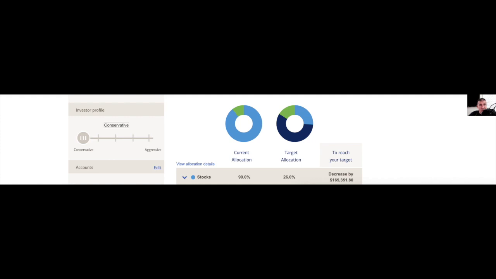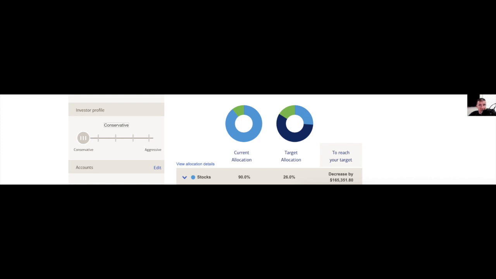And it hits home a lot more for me if I can take you into my account and actually show you the way that I'm allocated. So I'm going to be using these screenshots to actually take segments out of this asset allocator tool because I think it does a wonderful job of actually walking through asset allocation when comparing your current allocation or your portfolio and you take it and you throw it against your target allocation.